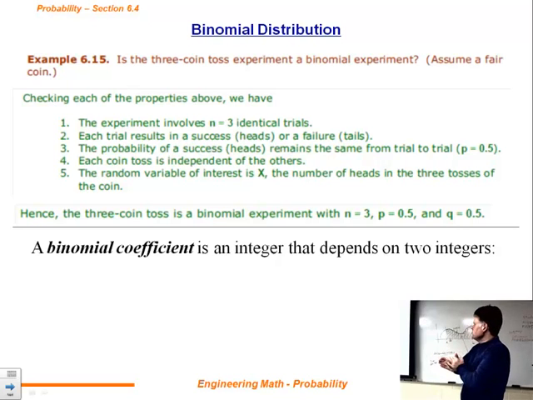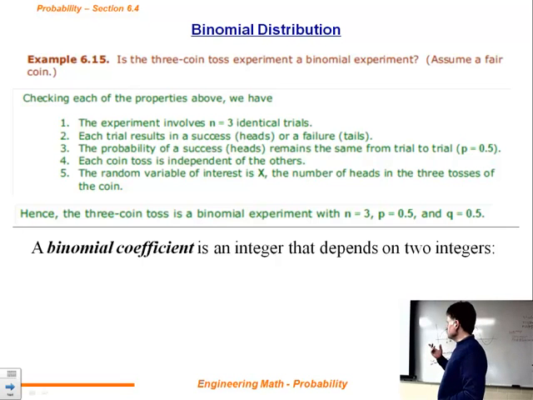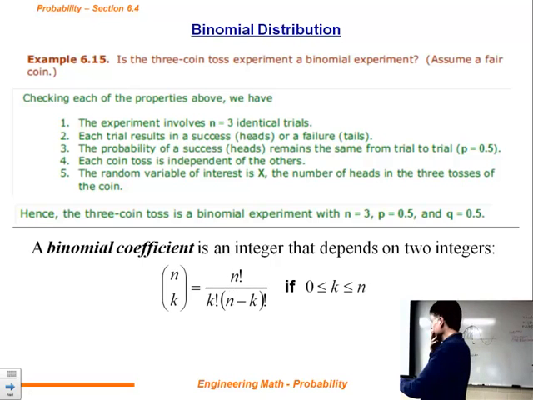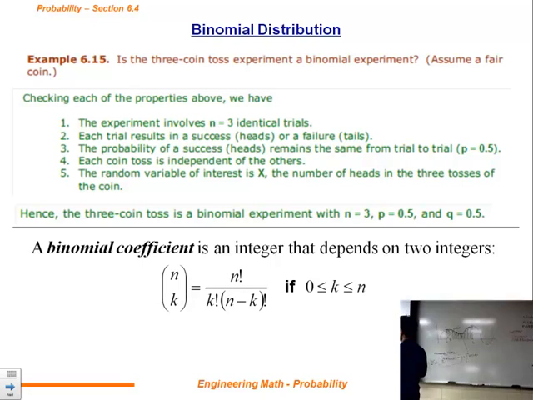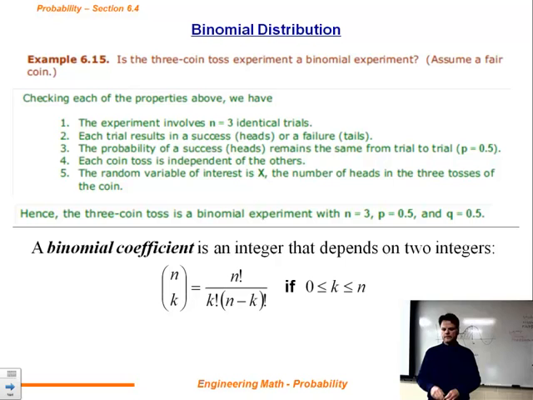In order to figure out the probability of exactly k successes in n trials, we introduce more math notation called the binomial coefficient. Part of this formula is going to be a binomial coefficient. Think of this as just a binary operation on integers. If I take 2 integers, n and k, where n is eventually going to be the number of trials and k is the number of successes that we're interested in, this value we define to be n factorial divided by k factorial times n minus k factorial.